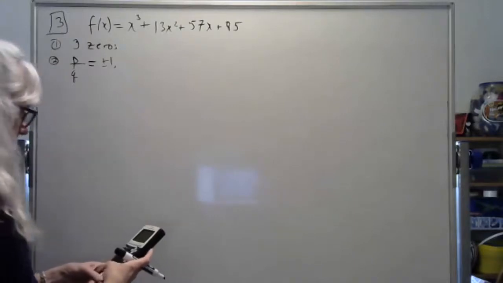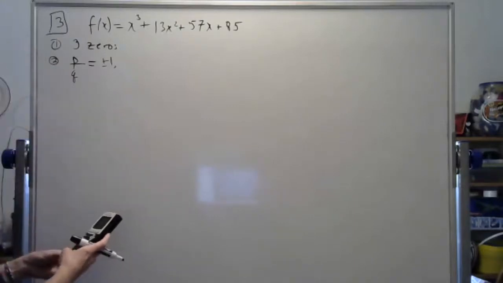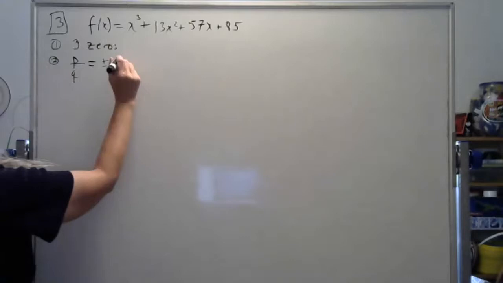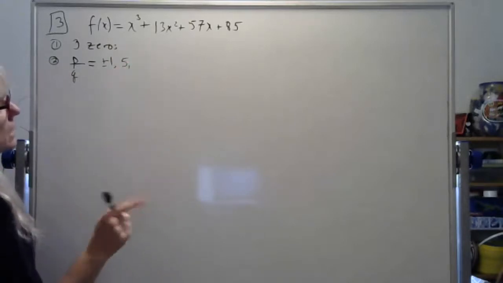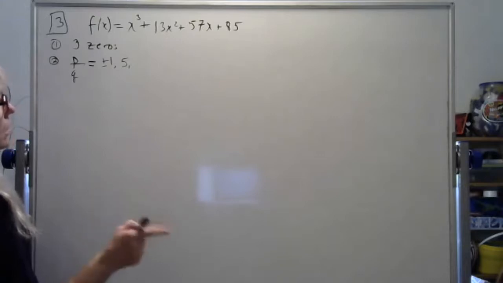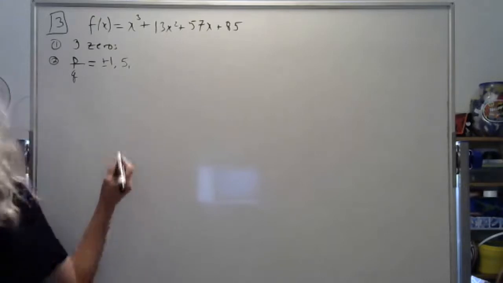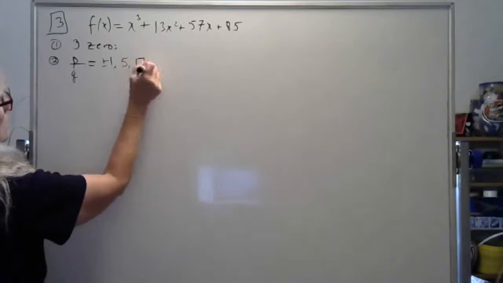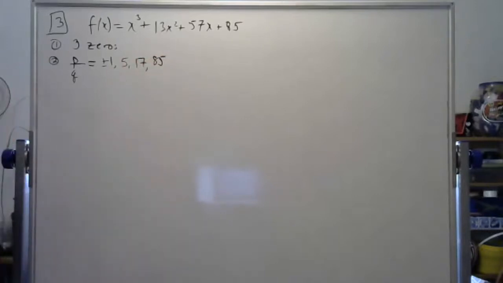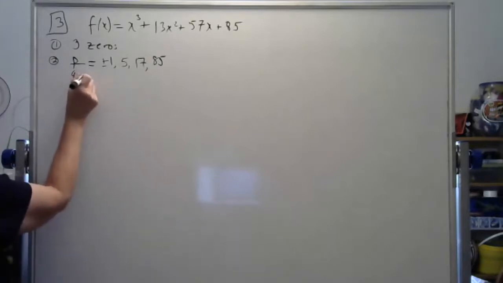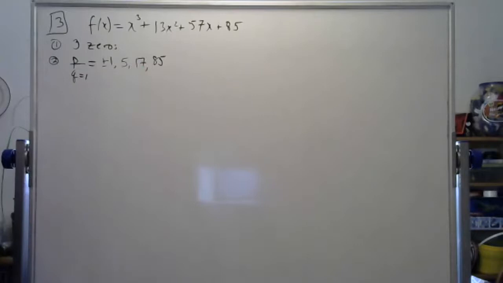85 divided by 3. No. 85 divided by 5. Yeah, so 5 goes into it. 6 doesn't, 7 doesn't, 8 doesn't, 9, no, 10, no, 11, no, 12, no. I'm going to go all the way up to 17 and then 85. So it's not a really big list, even though 85 is a big number. That would be over Q, but Q is equal to 1, so I don't need to rewrite my list.